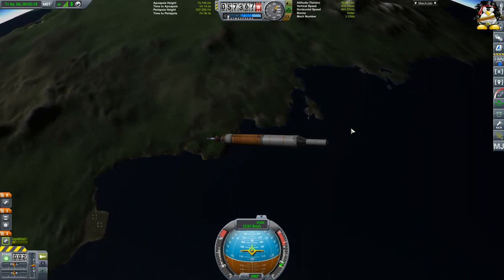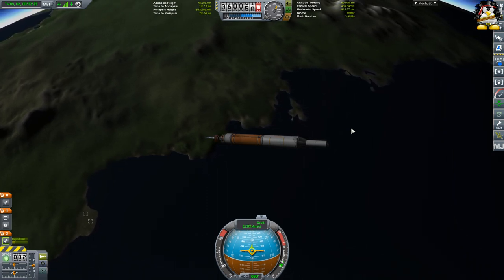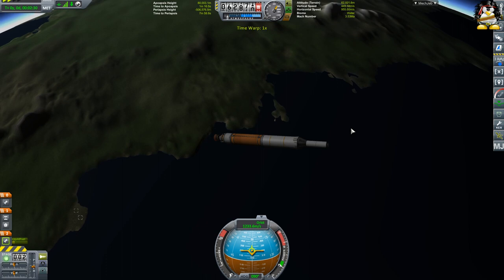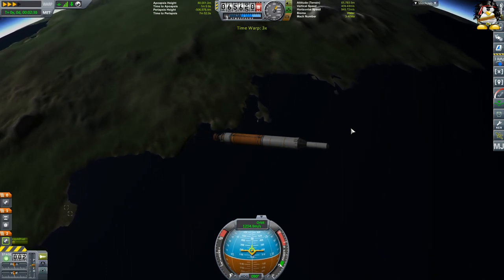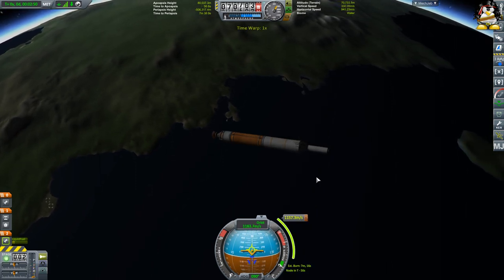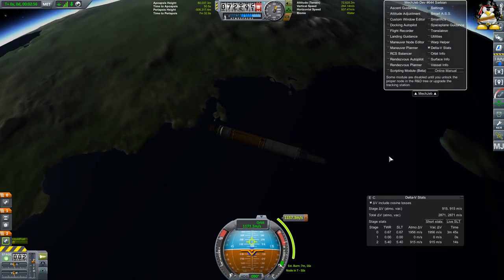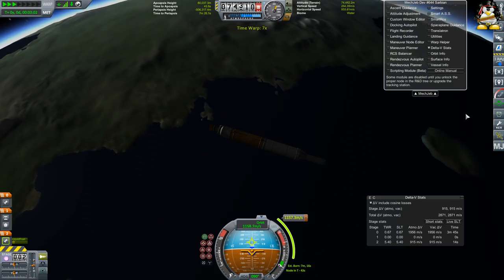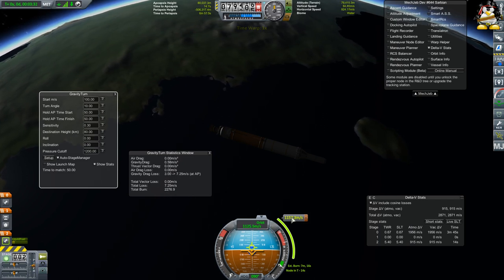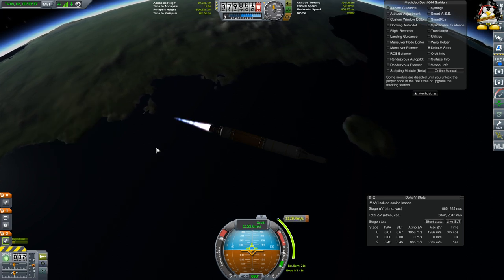Okay, so we are actually nearing the 80K already. So it's going to be a slightly different ascent than with the other missile. Much quicker into space. Yeah, see, we have a much larger burn now. So we will burn, but I think net burn isn't that bad. Let's see what it said it used. Okay, it said to use 3,500 total. It's about the same. A lot quicker, though.